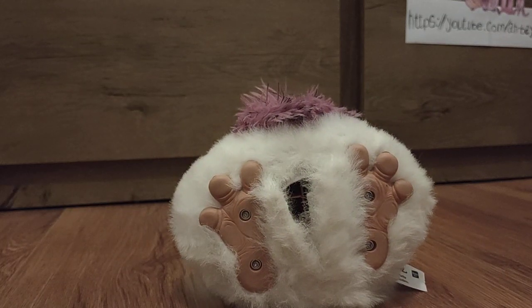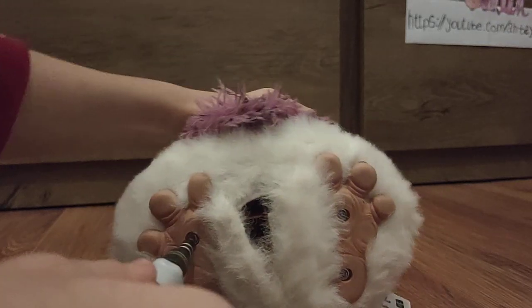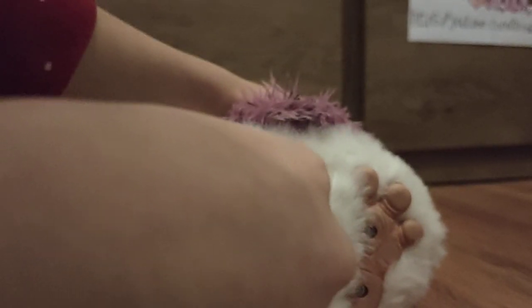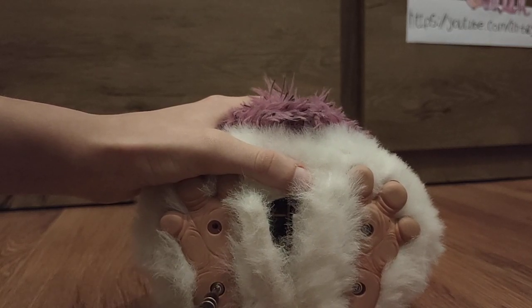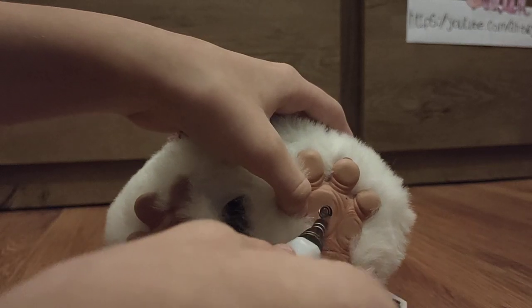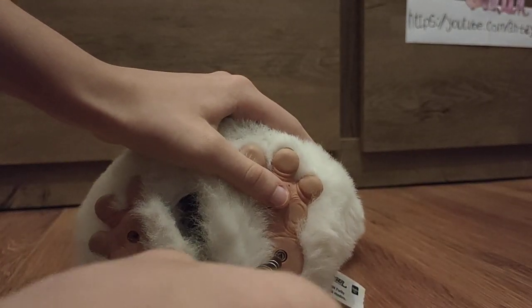I think I need a smaller one — triangle screwdriver, there we go. This one seems to work, and very carefully unscrew these because they are very brittle and you don't want to break the legs. I don't know what factory this Furby is from because it doesn't have the tag, or actually it does have the tag but it doesn't have the original battery cover. I'm gonna be careful because if this is JT it's gonna be lower quality — it might be JT because the battery compartment already proved that it's low quality.